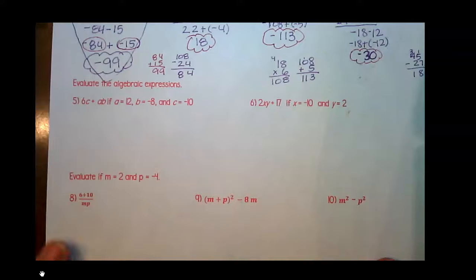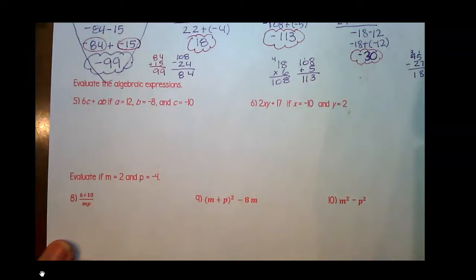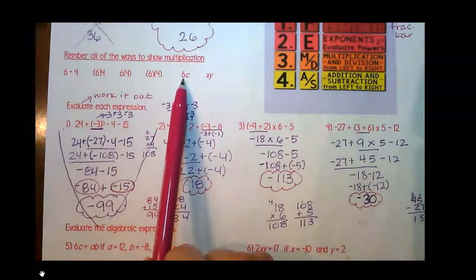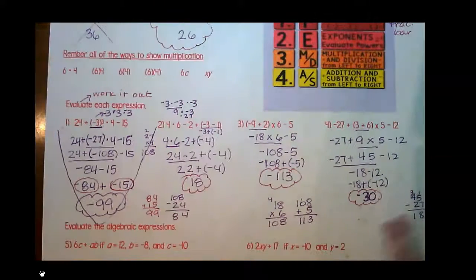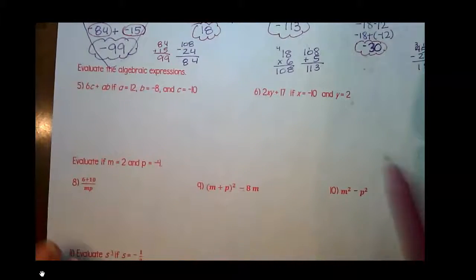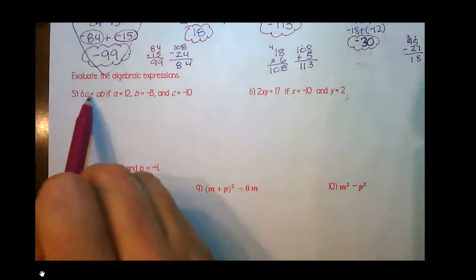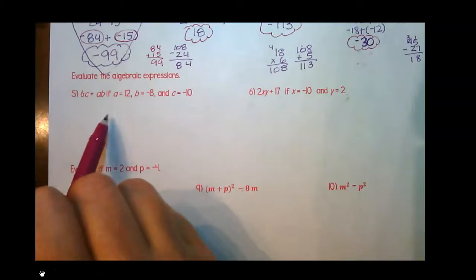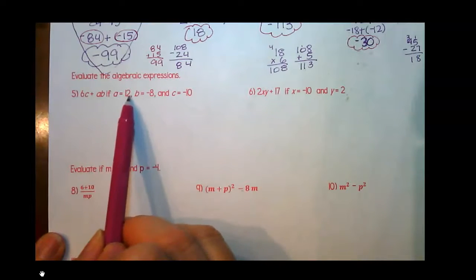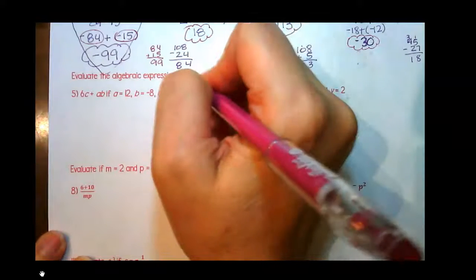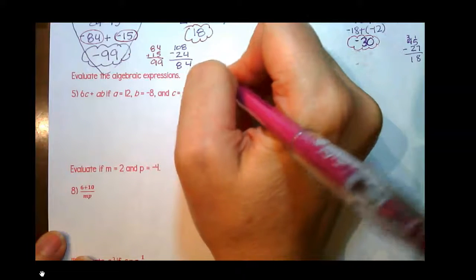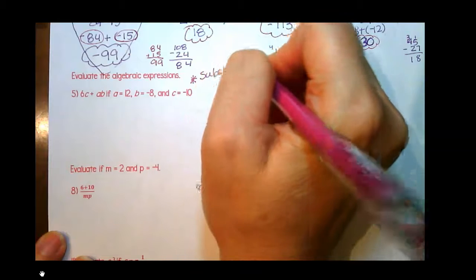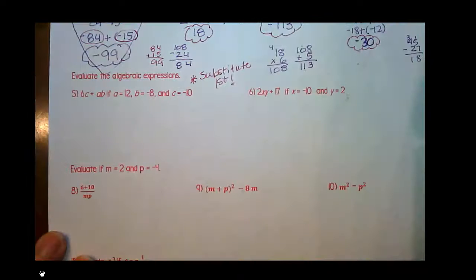Now we're going to talk about algebraic expressions. That's where the variables come in. And at the top, remember, when you have a variable beside a coefficient, that's multiply. Two variables side by side is to multiply, and that's going to come in handy. Here we have 6c plus ab. Well, we can't do anything with that right now because there are no like terms. So luckily, they have told us what each variable equals. So the first thing you have to do is substitute first. Make sure you do that first. Okay? So that's what we're going to do.